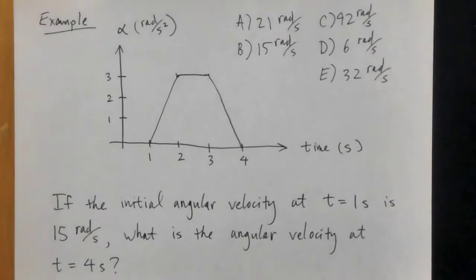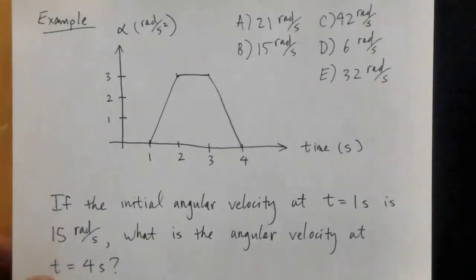All right, so remember, this is just like straight line stuff with acceleration and velocity. Acceleration is the derivative of the velocity. So go in the other direction: the integral of the acceleration is the velocity. We do this for the angles as well. It works just fine. The derivative of the angular velocity is the angular acceleration. The integral of the angular acceleration gives you the change in the angular velocity. Everybody's good with that? Okay.